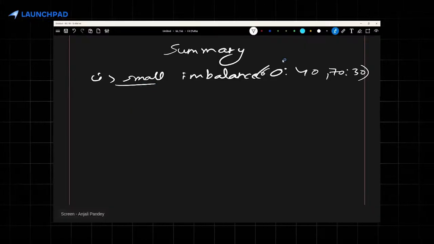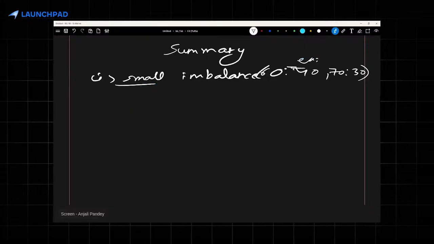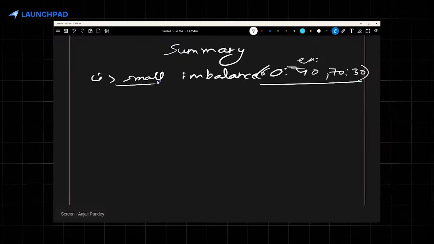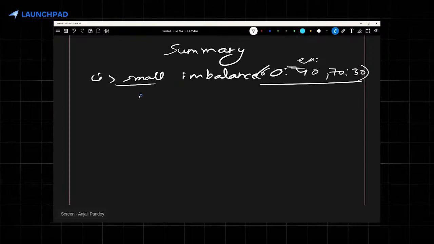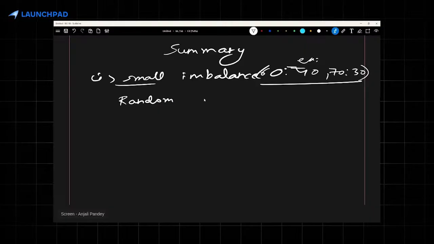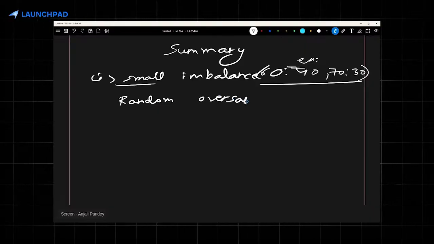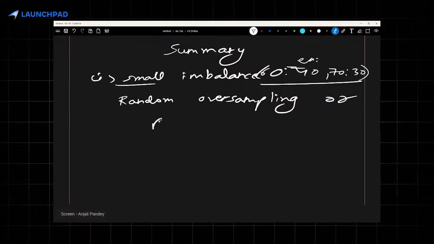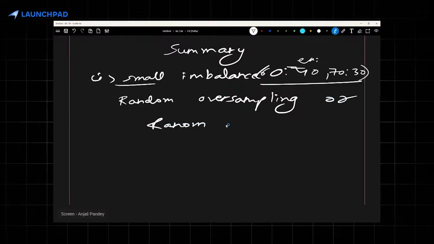But generally, I'm just giving an example. This is not hard and fast, and this is not a rule. But if your data set has very small imbalance, in that case, you can go ahead with random oversampling or random undersampling.